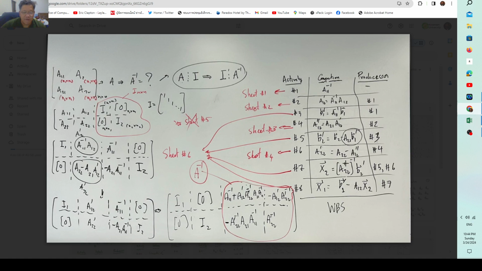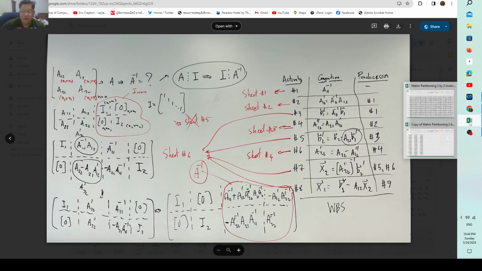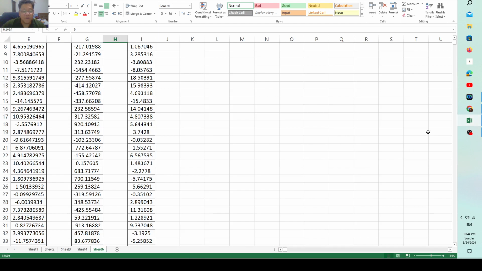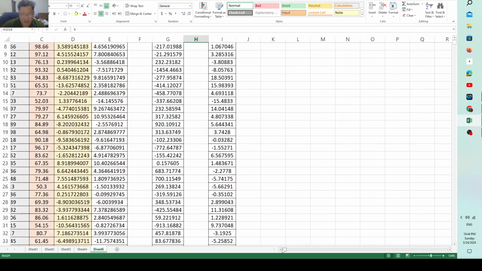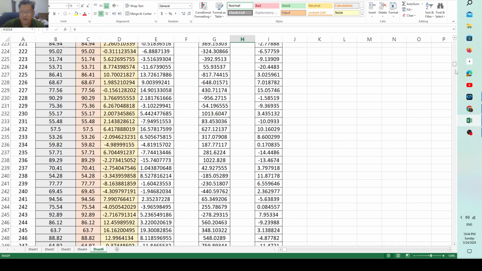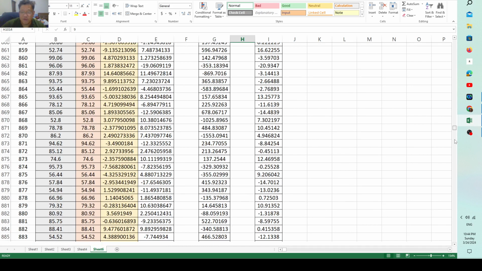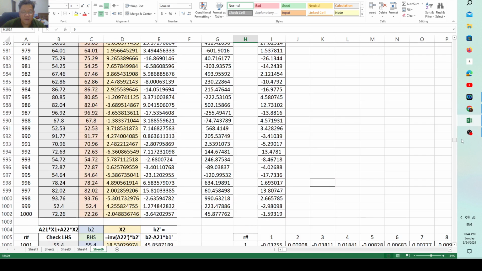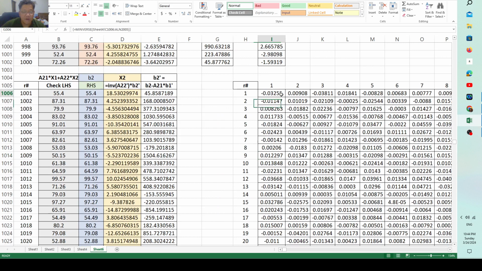This is a requirement. We need A22 prime inverse. So you can see the first thing that I did here, since this is a back substitution, it starts from A22 prime, in this cell. This one is recalled from sheet 4. This is the range, and then you put the formula of A22 inverse. So A22 inverse is over here, right?